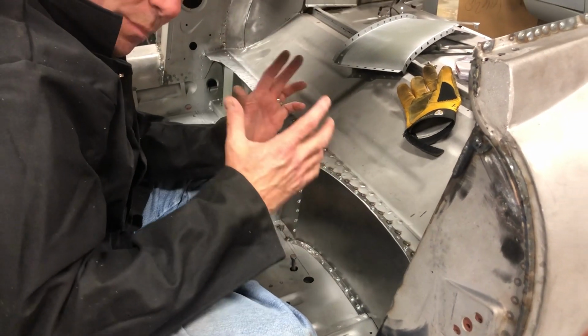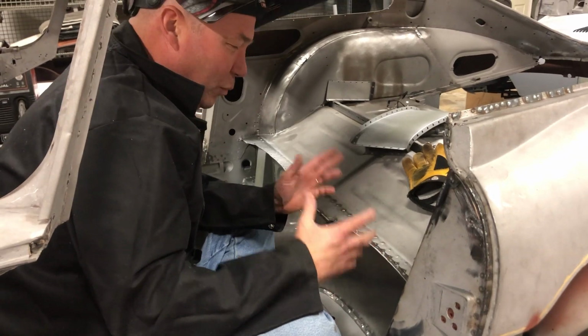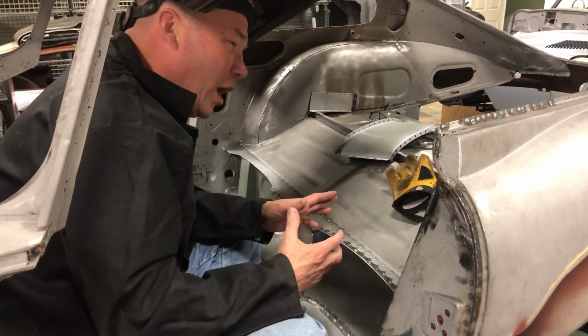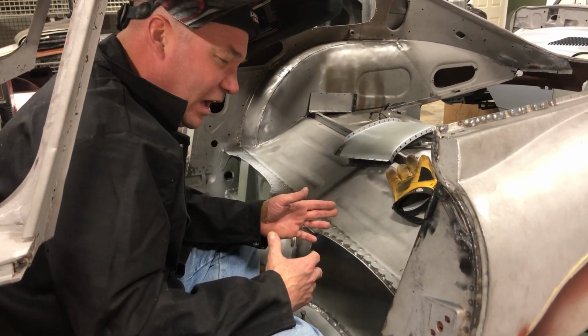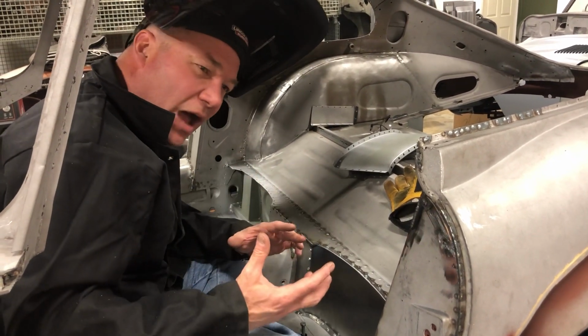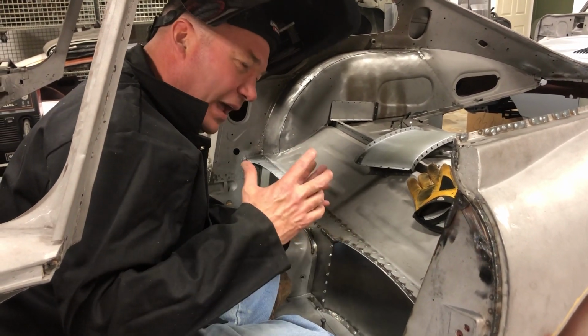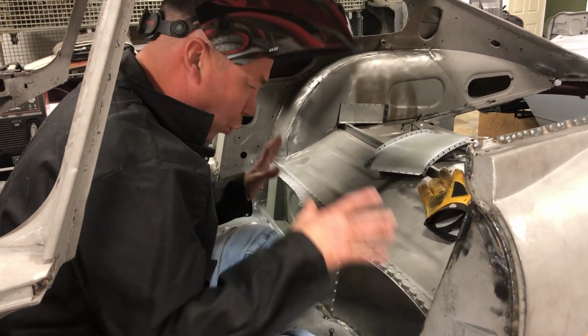Again, you don't have to go berserk in here because this stuff all gets covered up with sound deadening, carpet, that Dynamat stuff. So I tend to get a little carried away again because our finished product is a shell in primer. It needs to look nice, but you don't have to make this a work of art in here.